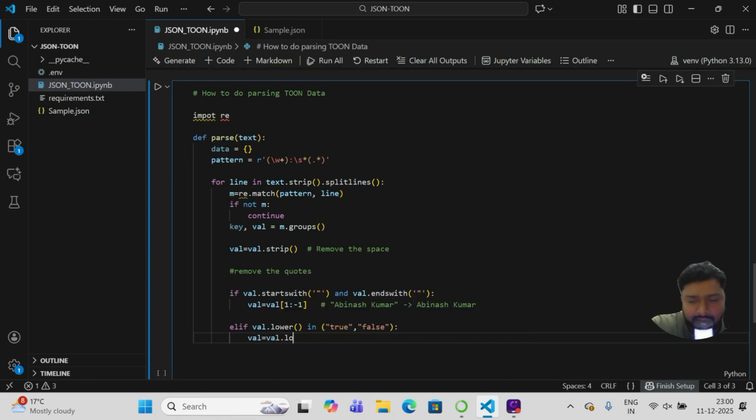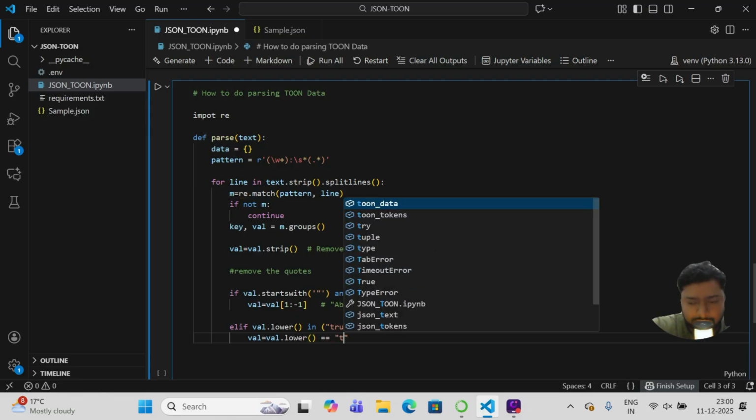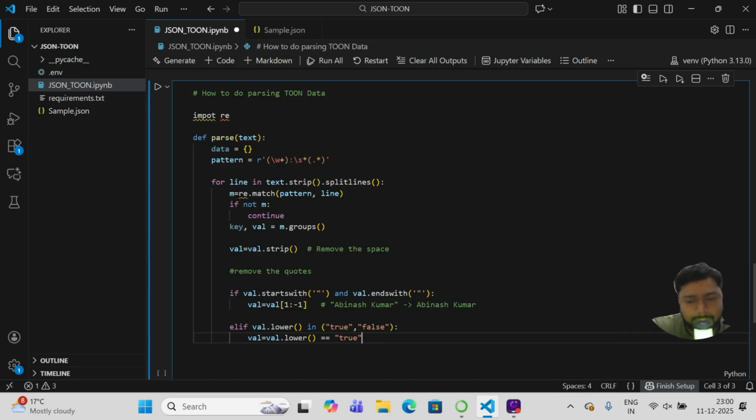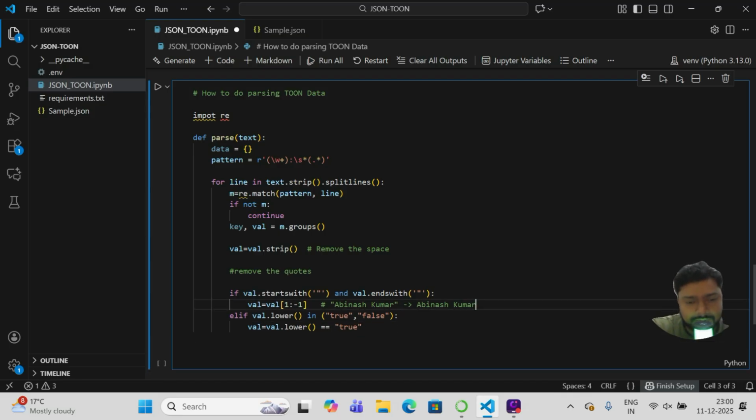Okay, so val is equal to val dot lower is equal to true. Here the value is case insensitive, true or false, right?